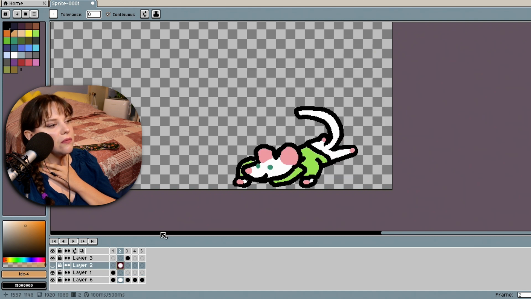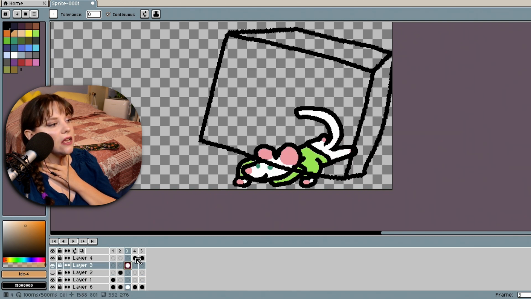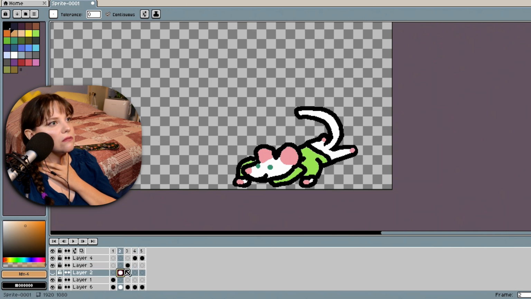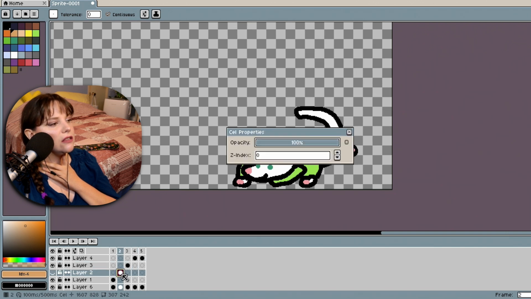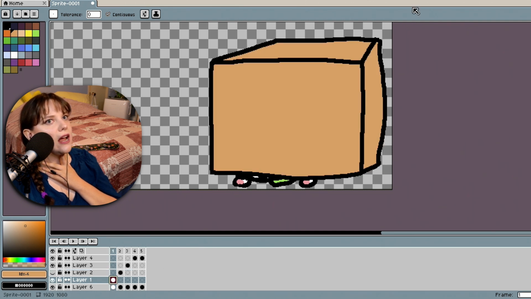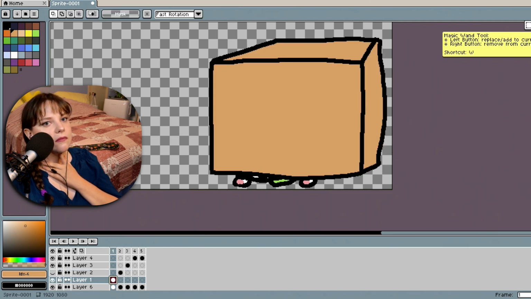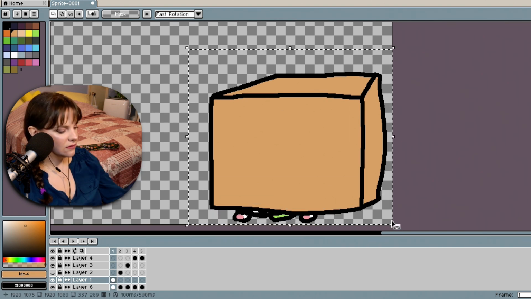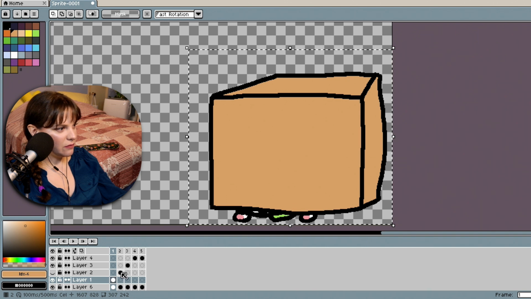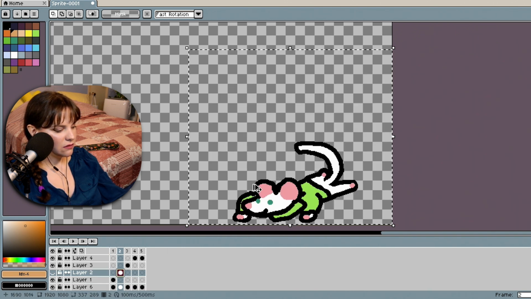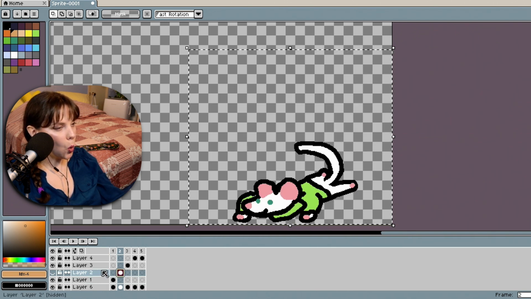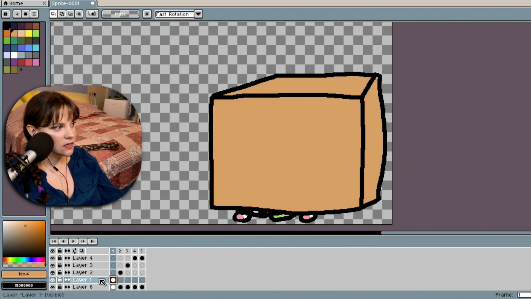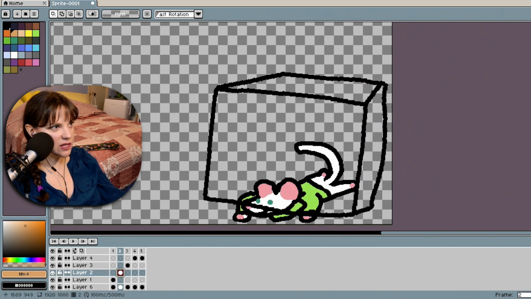And then on this frame, what happened to my box? What the frick? Did I delete it? Oh, crap! Deleted my damn box, damn it. Copy that and put it over here for Pete's sake. What? Oh, I didn't delete my box. I turned off that layer because I'm a dingbat.